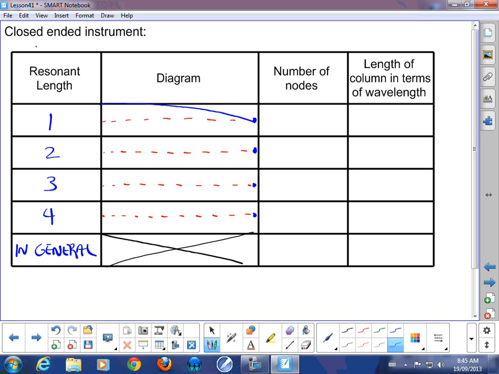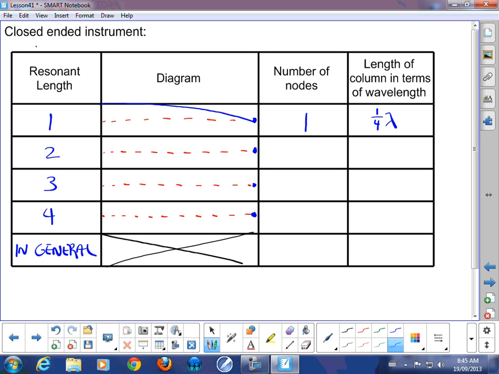I can draw a quarter of a wave, because a nodal point has to exist at the end of this closed air column. So we need to draw the wave accordingly, such that the nodal point ends there. So there is what we would consider one node, and the wavelength is 1/4 lambda.